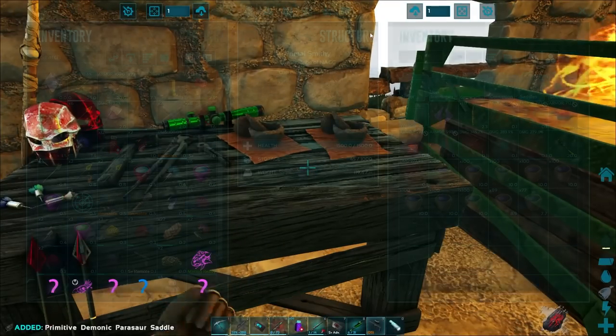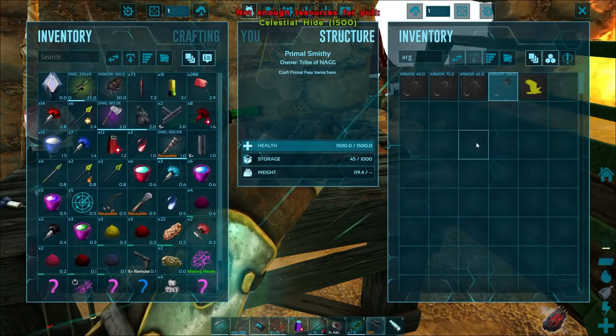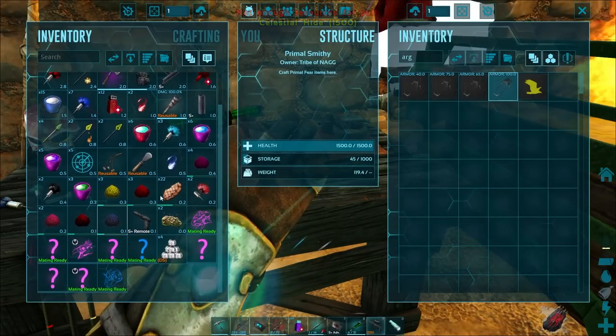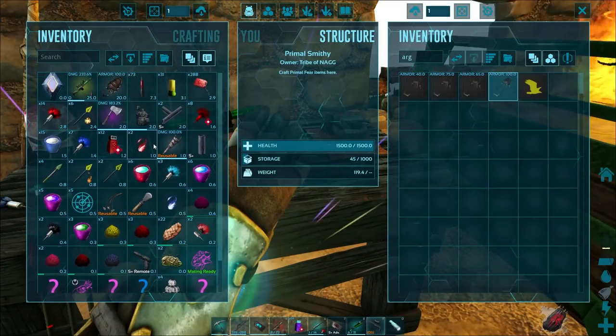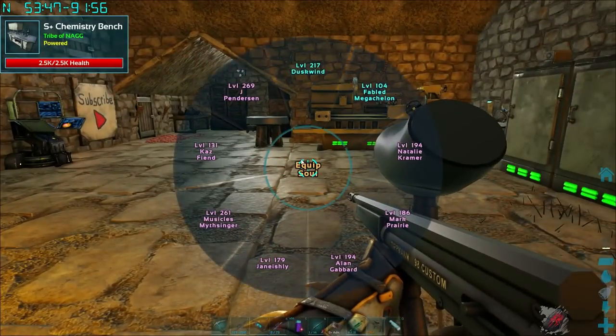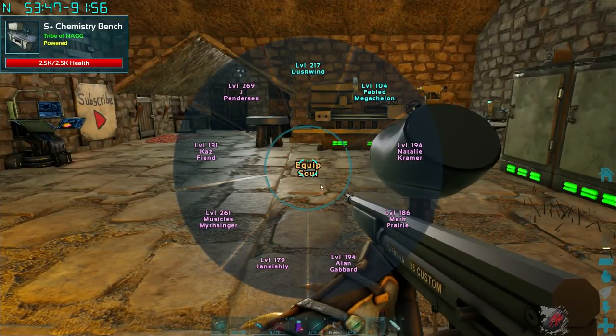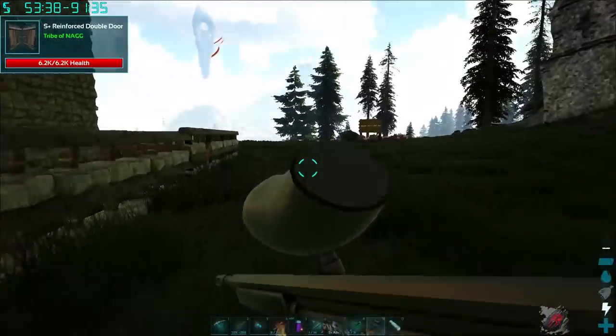Now, I don't have enough for the Argentavis. I think I only had the one. And, yeah, I need 1,500 hide for that. And I only have... Do I have some on me? Oh, no, I have it on my... Oh, you know what? I might need to find the body of... oh, gosh, hold on. It was Lone Wolf that died. I probably should put up a tombstone.